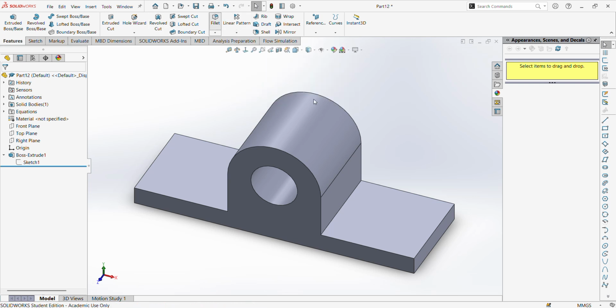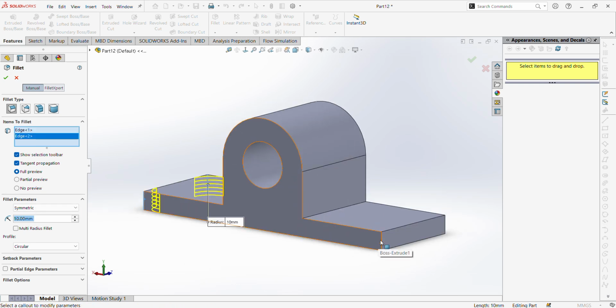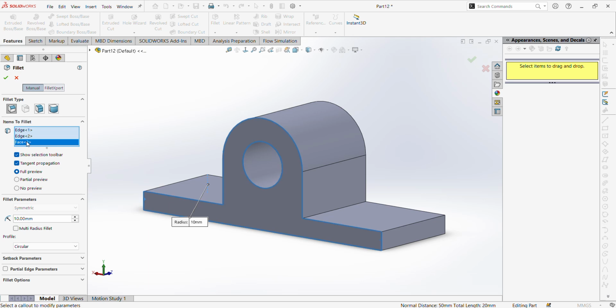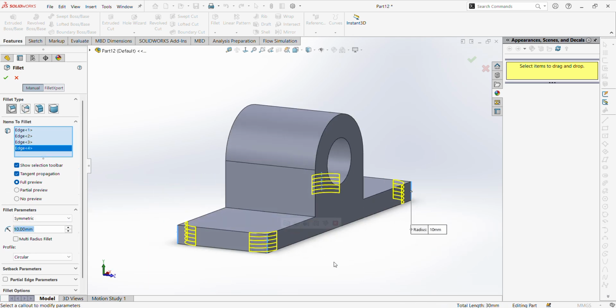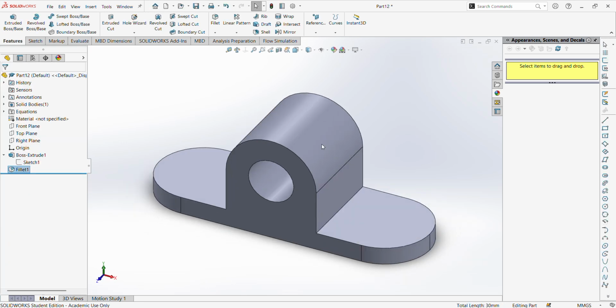Then, let's check this out. Our fillet tool, which we learned last time, let's hit 4 fillets. We're not going to hit the faces, we're going to hit the edges here. 1, 2, excuse my sniffling, I'm still a little stuffy from my sickness. 3, 4, and let's put those at 25 because that was the radius. Look at that. Cool.